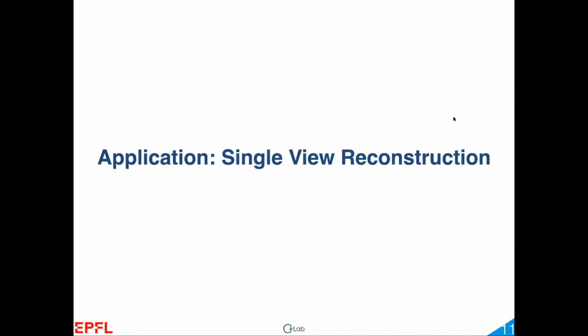Okay, that's all for the math. Now I'm going to show how we can use this. It's a nice tool, but before I explain what we can do with this, any questions so far? Nope. Okay. I was just suggesting, just raise your hand or unmute directly. We are at an internal seminar, so feel free to ask a question. Or even better, type your question, and I have the chat window open, so I'll see it.